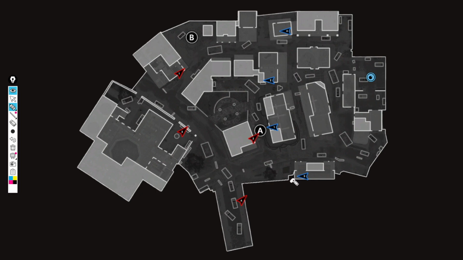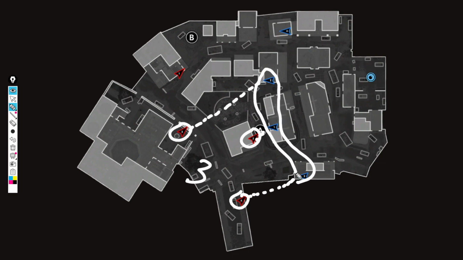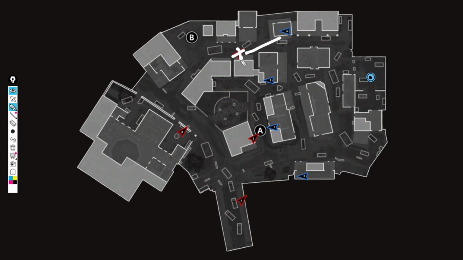Alternatively, if you are pushing A and you see that there are 3 people around A, you just get information of them. Instead of trying to play for a pick on 2 different players or just a pick on anyone, what you can do is just immediately pull back, because you know that they have spent so much resources and map space and positioning to have 3 players hovering around A that it's not really worth the risk of trying to kill one of those players and also watch for the flank and try to push up. I mean, it's just not worth it. This is a perfect time that you should actually be rotating back around and trying to go for B.